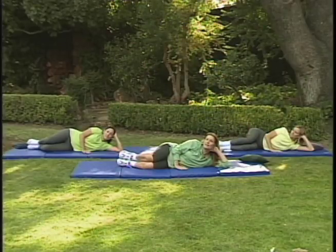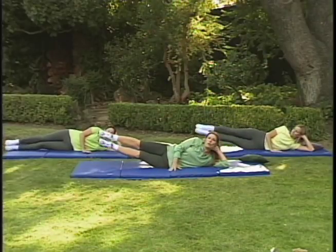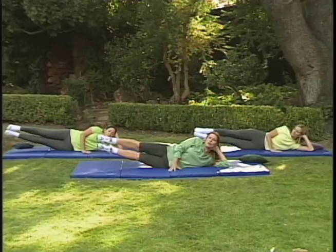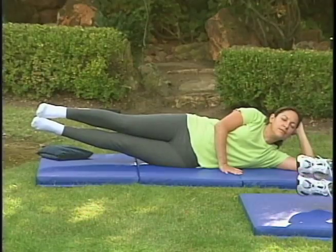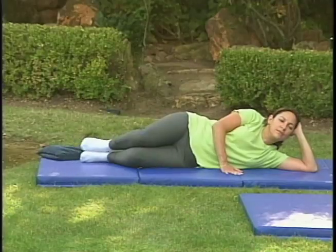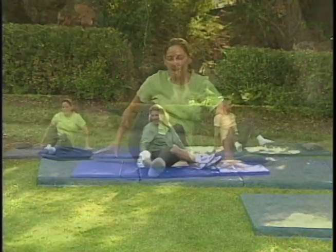Deep breath in. Exhale, straighten those legs, lift them up, hold, go to easy breathing, keep holding. Close your eyes, feel the strength in your stomach and your back and your thighs as you're holding. And as slow as you can, lower, nice, and bend. Okay, let's go to the other side so you can push yourself up. Swing those legs around.